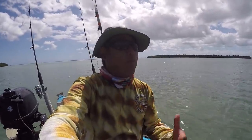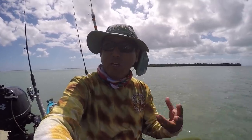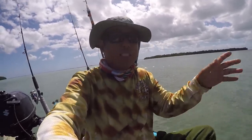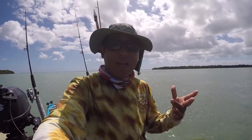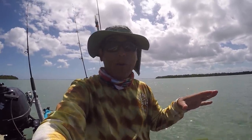Now, finding a good pinfish spot, the key things that you're looking for is one, good turtle grass, nice healthy turtle grass, because they like to hide in those and kind of swim around through there. And two is current. Current is probably the most important part, because what that does, just like for all the fish, it brings food to them, and that's where they're going to be.